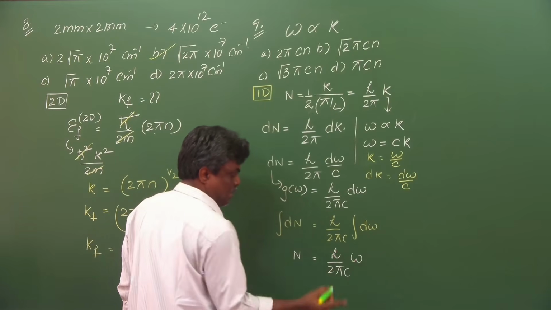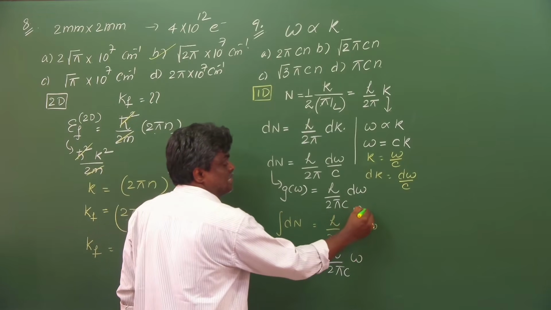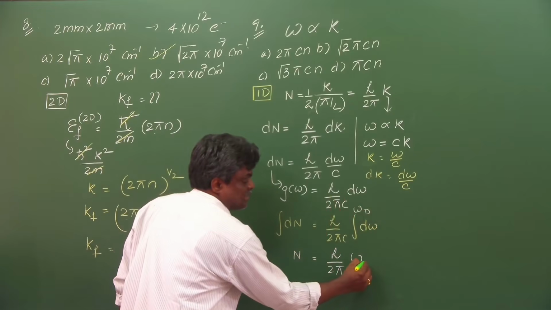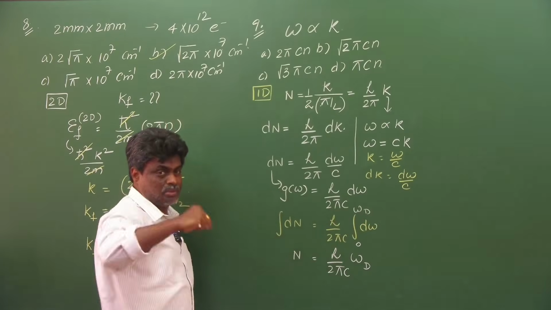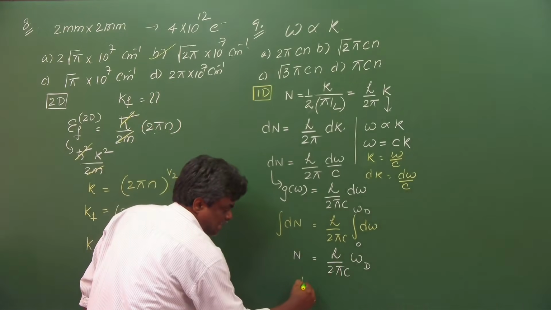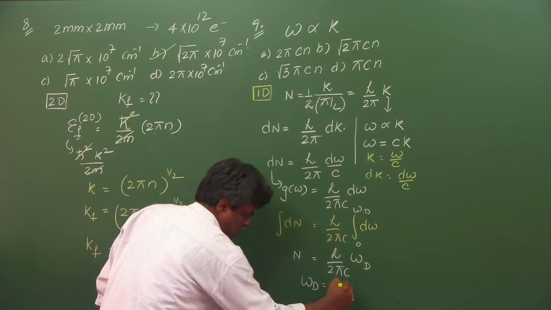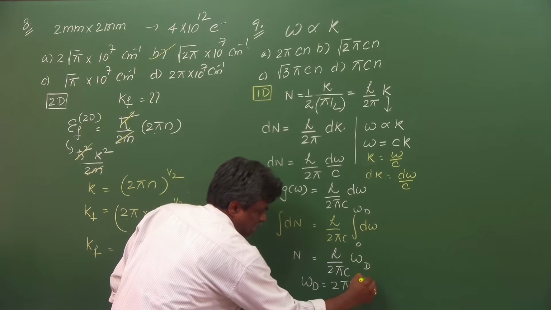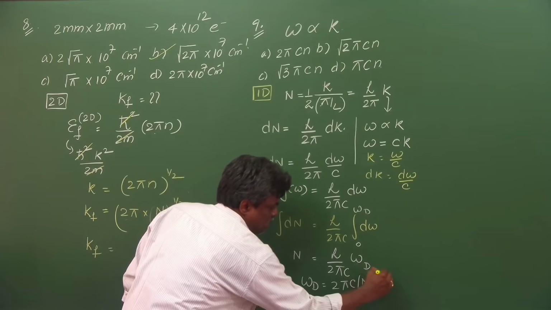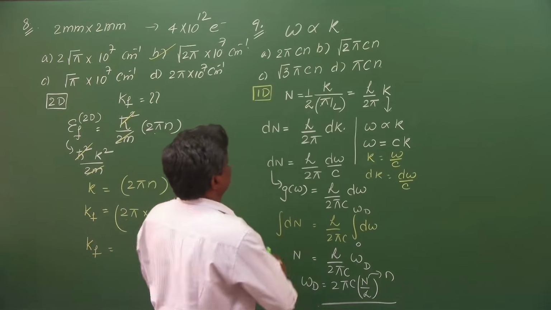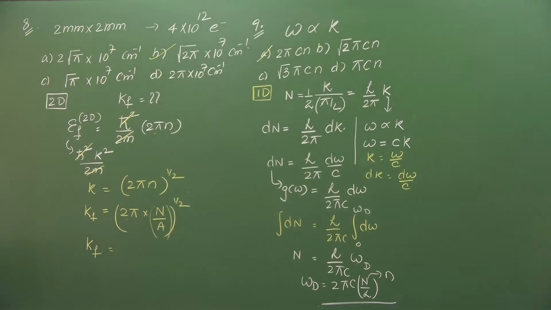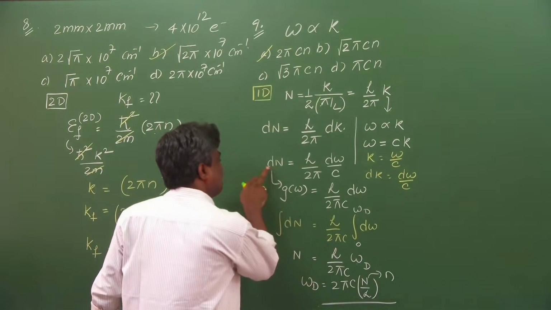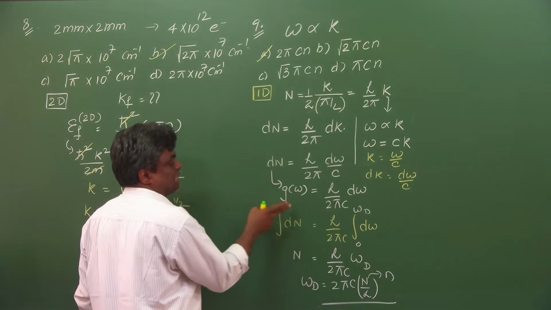This is what? Omega. I told you the maximum frequency is the Debye frequency. That's why this is what? From where to where? If you remember that derivation, we have taken maximum 0 to omega d. Omega d equal to 2 pi c n by L. N by L is nothing but what? No need to write this, either g omega or simply keep it as a dn only, because directly we are integrating, no issue.